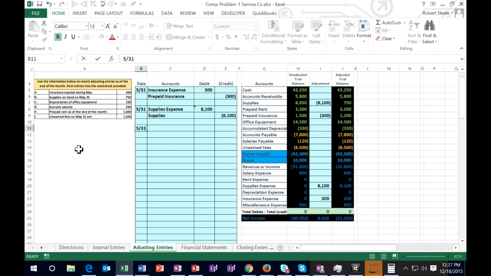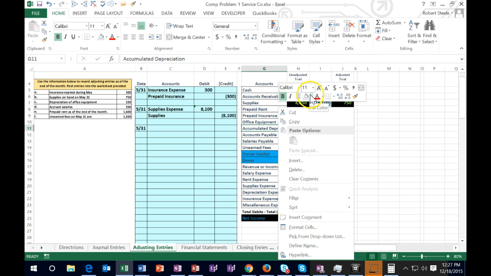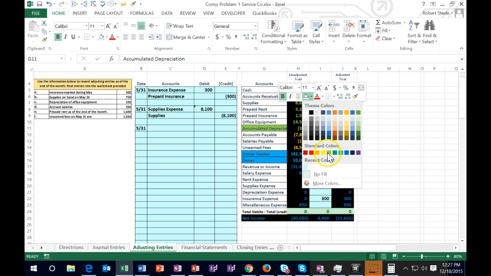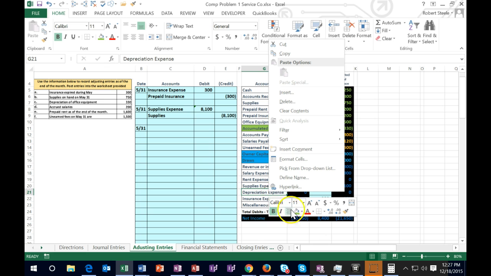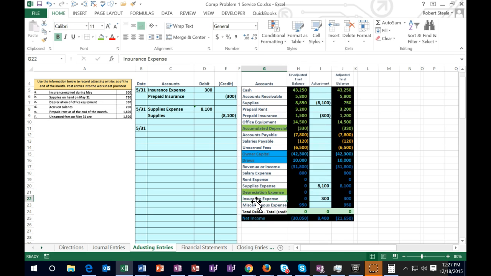In 531, we're going to go down to C at this time. Depreciation of office equipment. All right, so there's going to be an account above the blue line related to depreciation. And here's one that has depreciation in it, accumulated depreciation, long word. But we're just going to say, okay, I bet that one's going to be one that should be affected here. Then there's going to be an account below the blue line on the income statement related to depreciation. How about depreciation expense? So again, just kind of by the wording, we can say those two are affected.